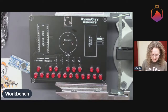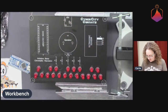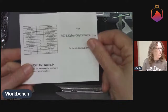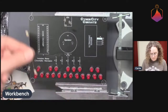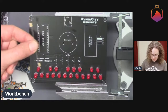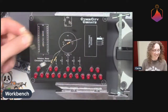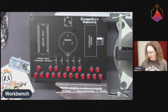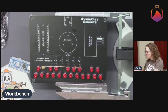But yeah. So the next thing I am going to solder are the resistors. In the kit, there's one 100 ohm resistor, and then judging from the directions, the other ones are five 1K resistors. The way they came, there was one little resistor that was obviously cut from a tape of resistors, and then a whole bunch of other resistors that were not cut from a tape. So I'm going to guess that this one is the 100 ohm resistor and that the rest are all the 1K. And if this were just me, not streaming, I would totally guess and live with my consequences if I was wrong.